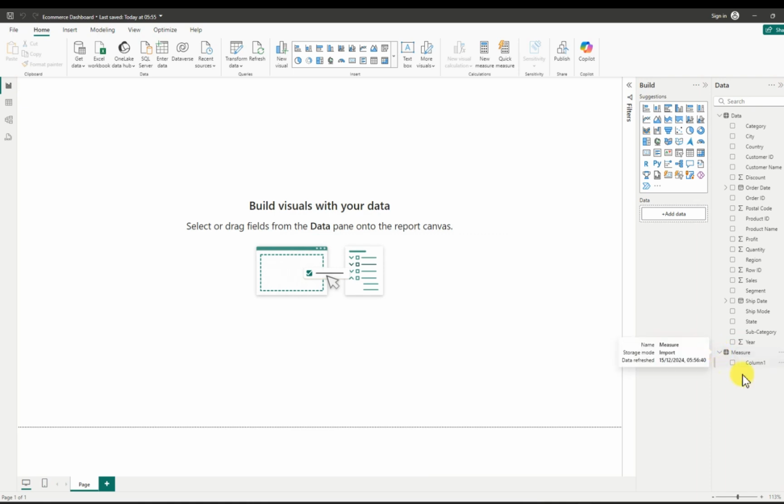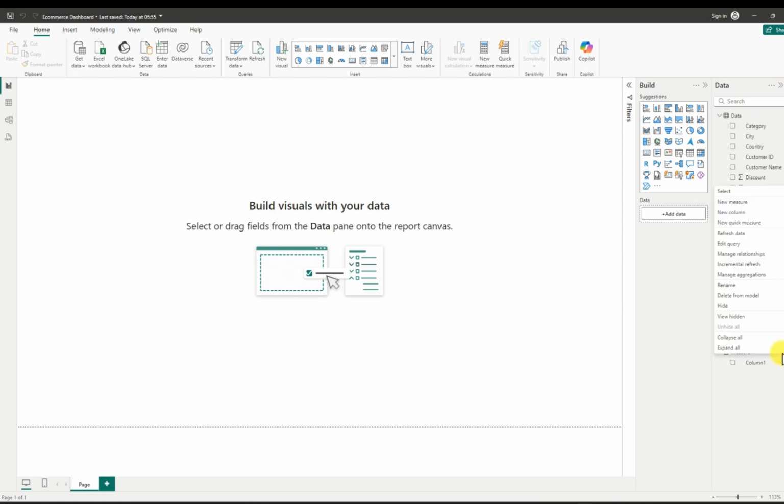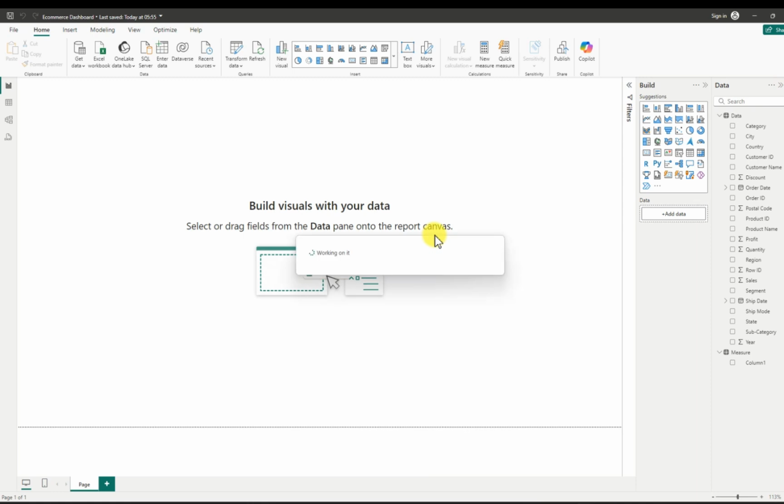When you open it, you can see we have nothing there except column 1. So we are going to click on the 3 dots. Just click on these 3 dots. From the 3 dots, go to new measure. Then from there, we are going to start creating our measure.